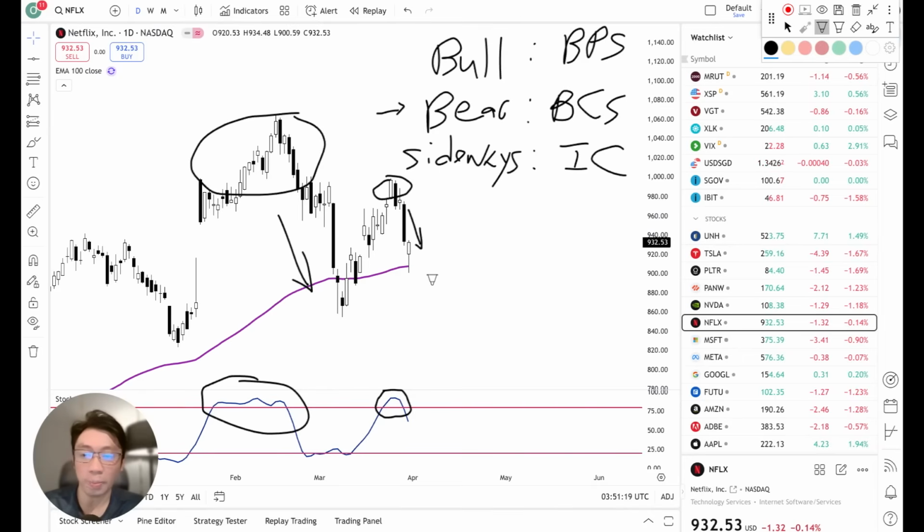So if you want to be strategic in how you place your trades, then usually you want to use this stochastic indicator as a way to have an indication of what kind of direction you want to trade. If the indicator is showing that it's overbought, then this is where you want to use the bear call spread. So you want to trade it to the downside.